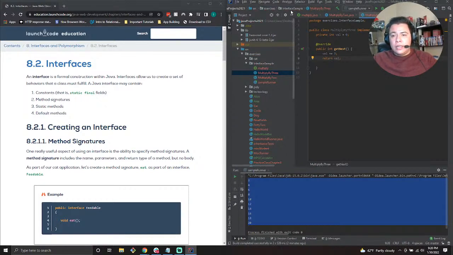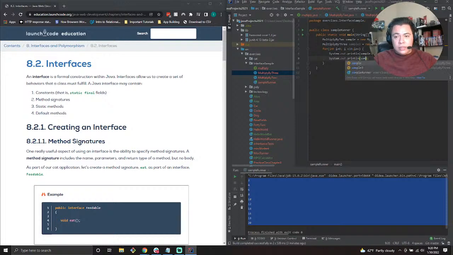Okay. And now when we go back to our runner, we'll declare another one. Multiply by 3, sample 3 is equal to a new multiply by 3. And let's do the same thing, sample 3 dot get next.